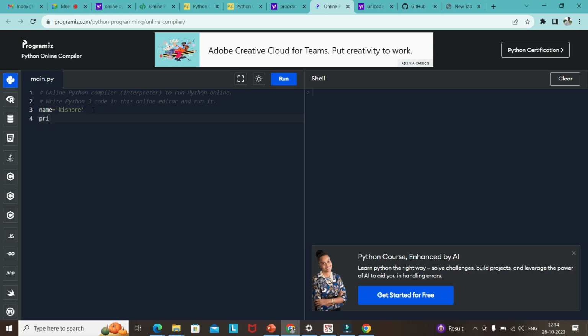So if I give print name, here I am getting my name displayed. Now if I give my age as 30, see, I have given it in string again.